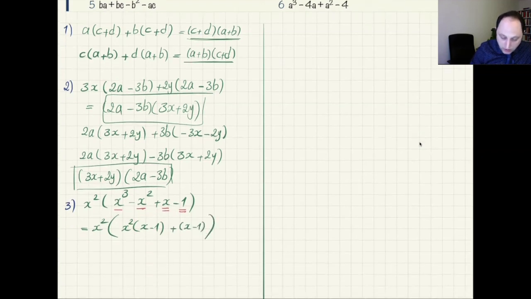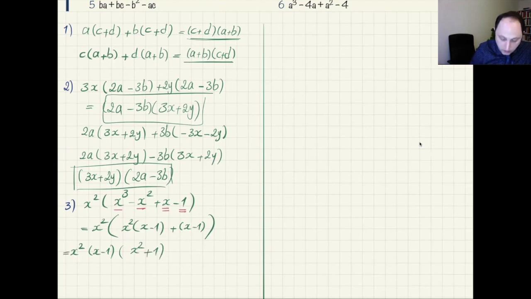So this is good. Why? Because now you can see that there is a common factor that is involved here. So I can pull it out again. So x squared is already there. I put x minus 1 out, so it becomes x minus 1. And then what is left here, x minus 1 is pulled out. So what is left is x squared. And then x minus 1 is pulled out. So what is left here is positive 1. Because when we factorize, we are actually dividing these terms by the common factor that we pull out. Yes. So what happens? The first one becomes x squared, and the last one becomes 1.